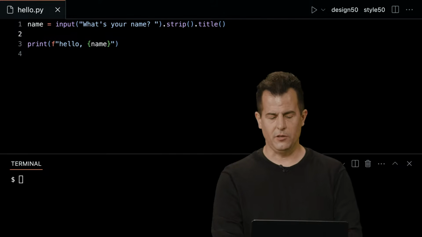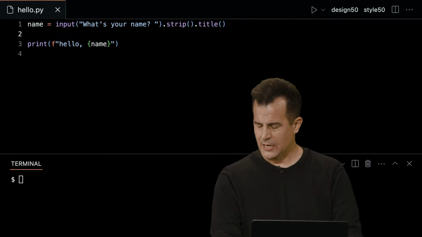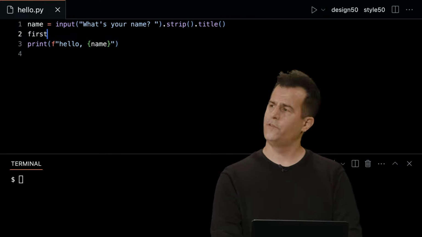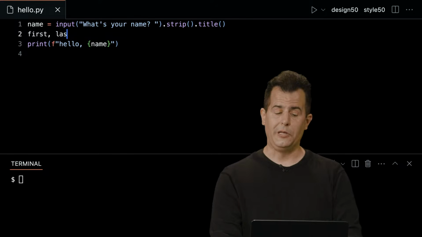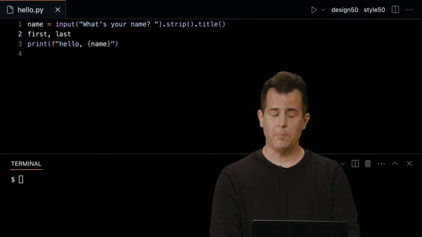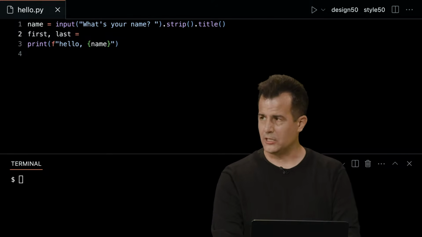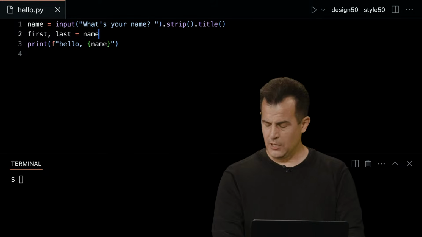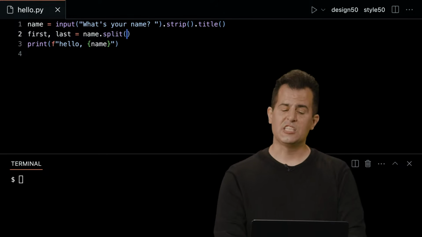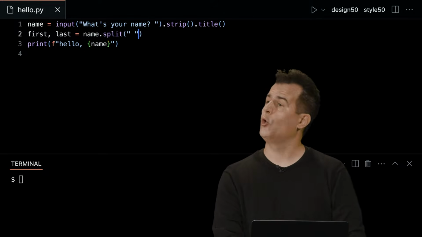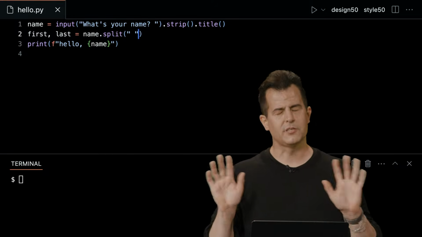On line 2 here, let me insert a blank line and do this. Let me go ahead and say, give me a variable called first, give me a variable called last, separating them by commas in Python, and set both of those equal at the same time, which Python can do for me too, to name.split, and split the human's name on a single white space. So for now, the human's going to have to cooperate.